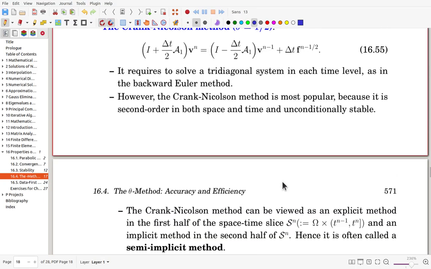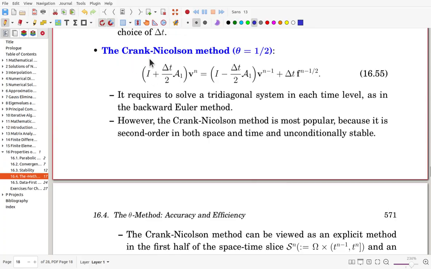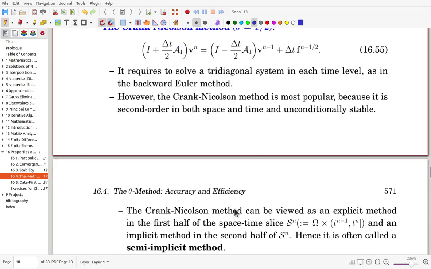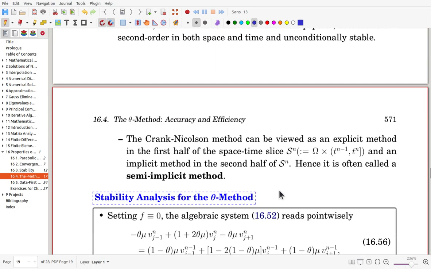If you look at this case, that is called the Crank-Nicolson method. In the beginning, the half step delta t looks like the forward scheme. Look over there, this one step delta t forward scheme. Now that is half step forward and half step backward. That is one step backward, and this is half step backward. So it looks like half explicit, half implicit. So the Crank-Nicolson method is sometimes called a semi-implicit method.